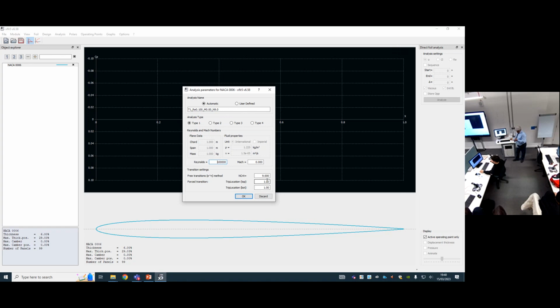The most crucial one amongst those 3 here is the N crit. This is the point where laminar to turbulent transition occurs. The lower the number, the more turbulent the flow, etc. So leave N crit equal to 9 for most purposes.